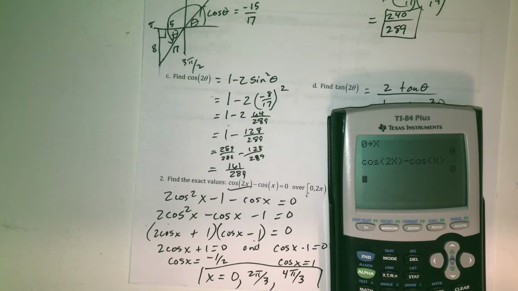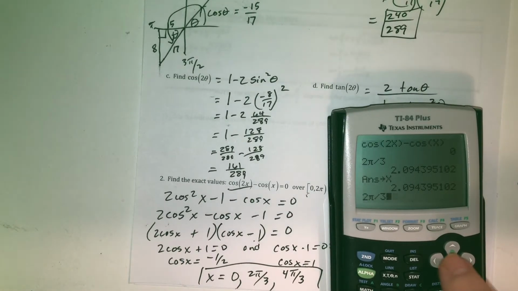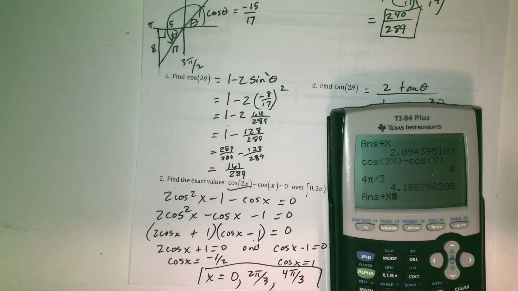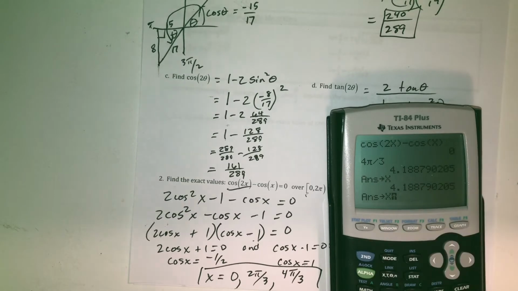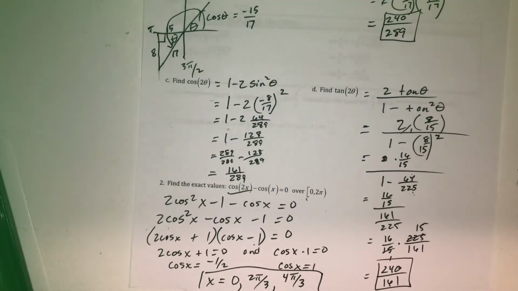If I were to take 2 pi divided by 3, which is that decimal right there, and store that in for x, okay, then I could pull that equation back up. There's that equation again. I should get 0 again, and I did, okay? Or if I type in 4 pi divided by 3, store that in for x, all right, and then pull that expression back up again, or that whole left-hand side, I should get 0 again. Well, 2 times 6 times 10 to the negative 13th power is 0, so please be aware that that happens. I wish you guys would go help T.I. fix that. Turn the page, please.